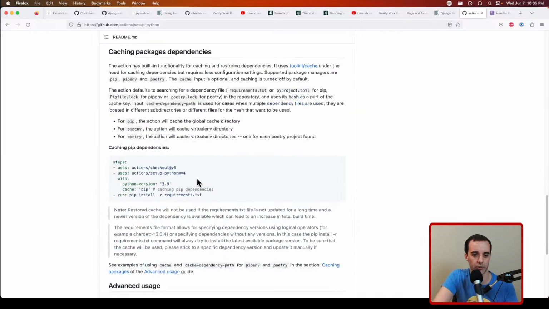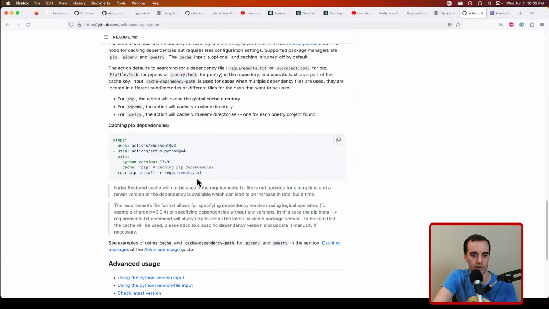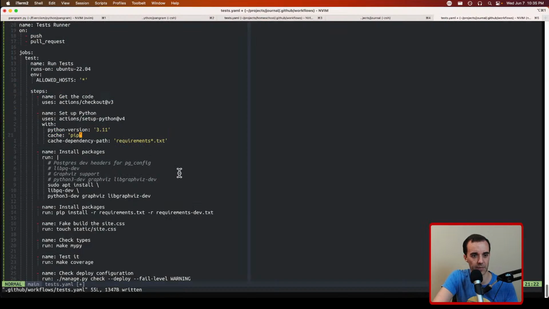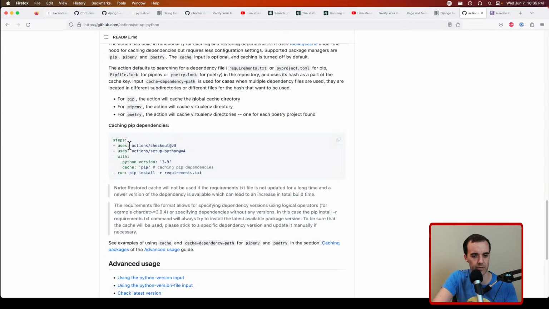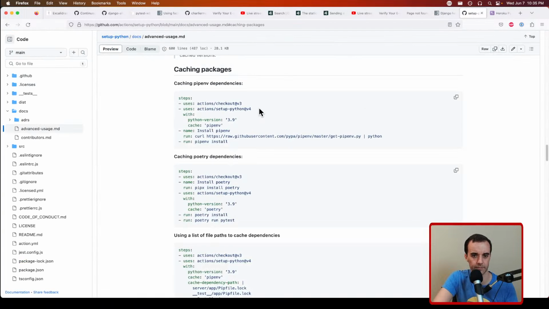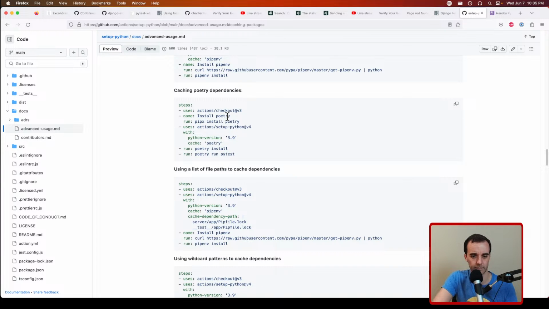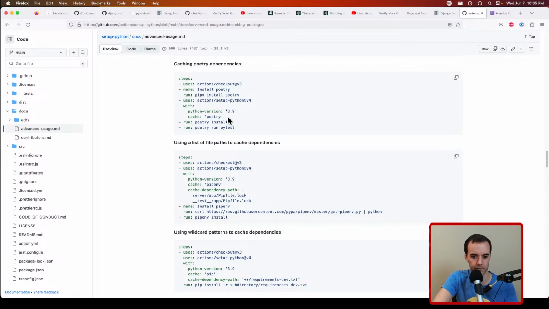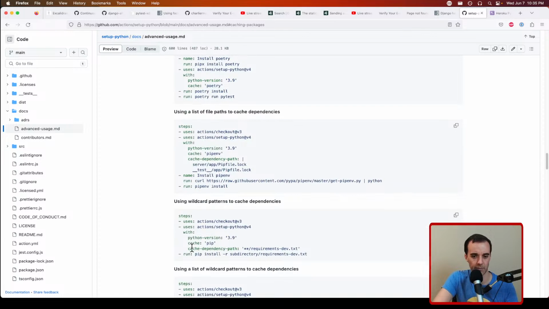Cache. I don't know that we need to specify a cache dependency path, although maybe. Caching packages. Okay, yeah, we do.